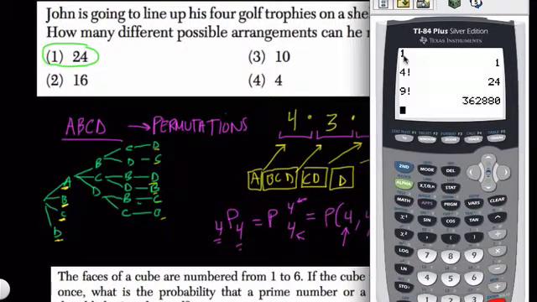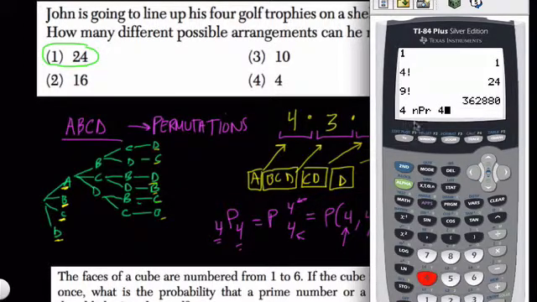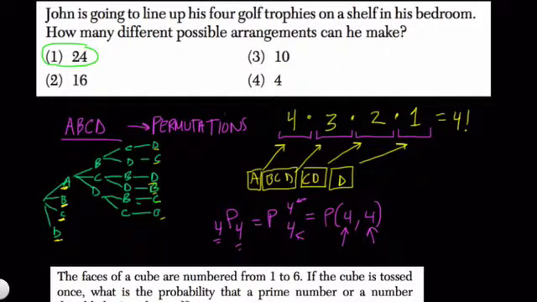This can also be done in the calculator. You would enter in 4, go to math, probability, and nPr, right? n for number of items, r for slots to arrange them in. Second choice, and 4, this means 4P4, enter, and you get 24. And we'll get into other problems later that involve this.